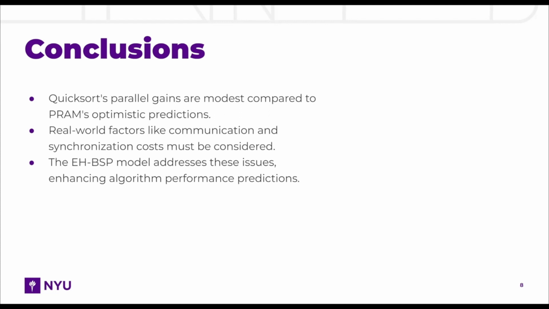This is where the HBSP model steps in. It fine-tunes the BSP framework, addressing the details that can cause hiccups in divide and conquer algorithm like QuickSort, with its strategies for profiling overheads and synchronizing more effectively. HBSP allows us to peek under the hood and get a clearer picture of what's happening at every level of our computational hierarchy. That's all from us.